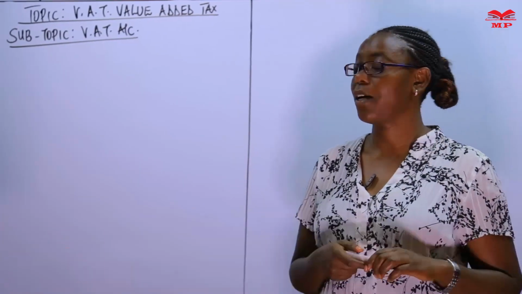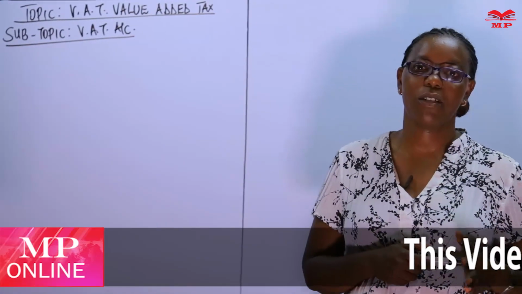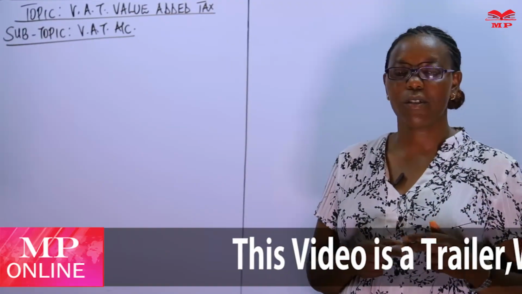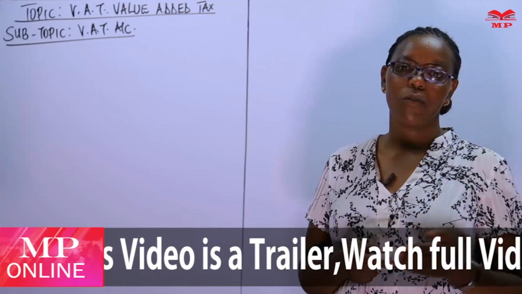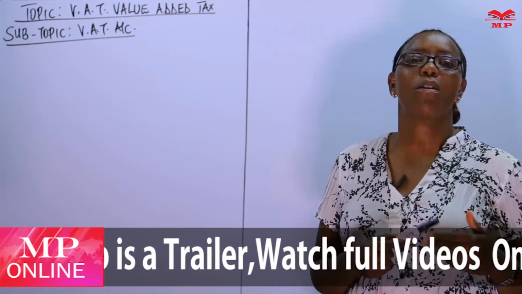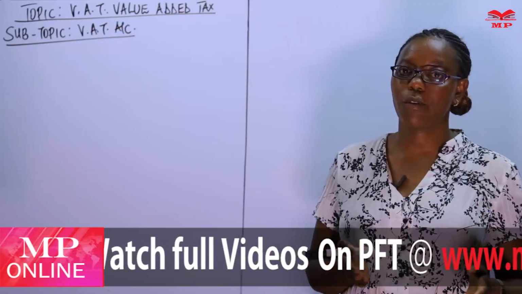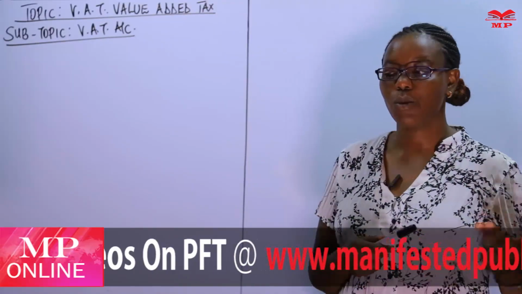We are continuing with the value added tax, and today we shall continue looking at illustrations on VAT account. In the previous lesson, we introduced VAT account and we saw that VAT account is used to determine the amount of VAT that is going to be paid over to the commissioner or be refunded to the business by the commissioner for a given period. And the period for VAT purposes is 1 month. So we shall continue with that.